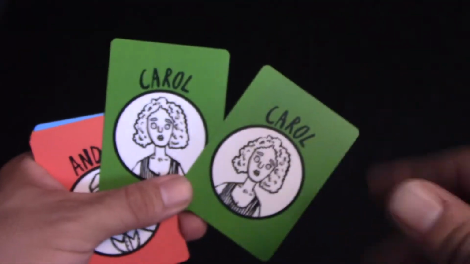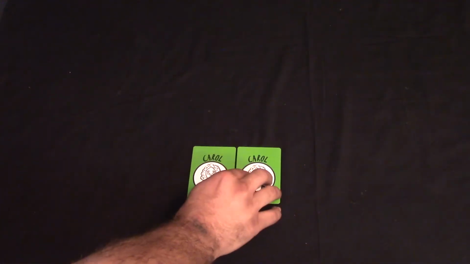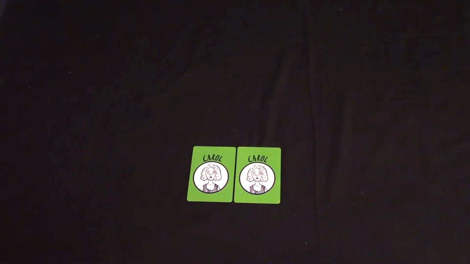And whenever you eliminate a player, they will turn their cards over. If both cards get turned over, then they are dead. Now, those cards start out in front of a player. So let's just put Carol's cards out here right now, for example. Carol. All right. The other cards in the deck are colored cards that correspond to the players.